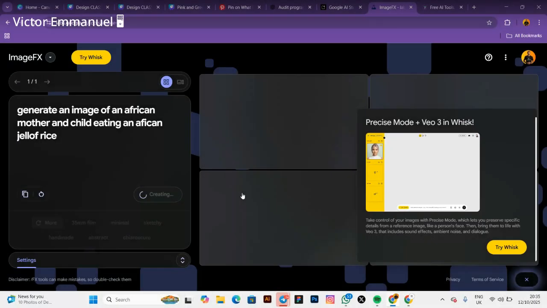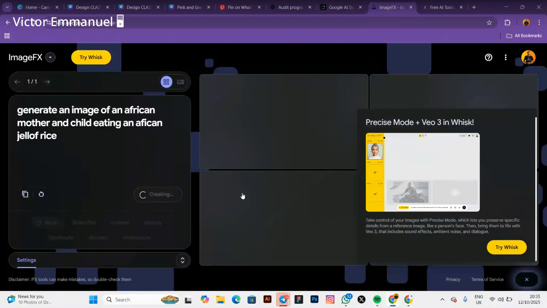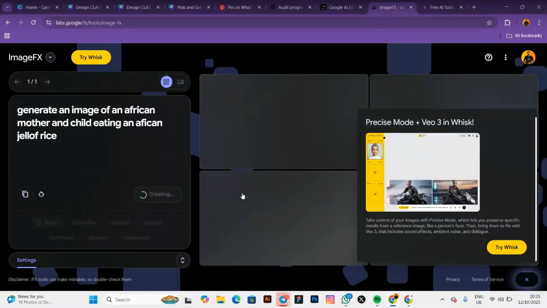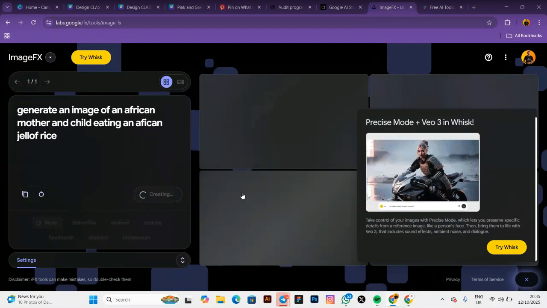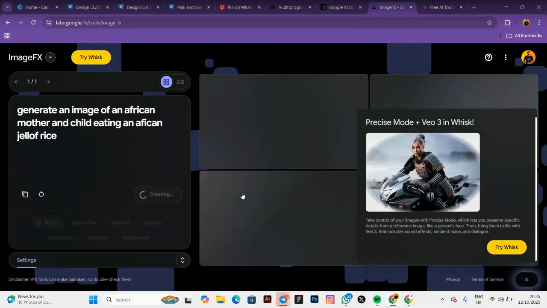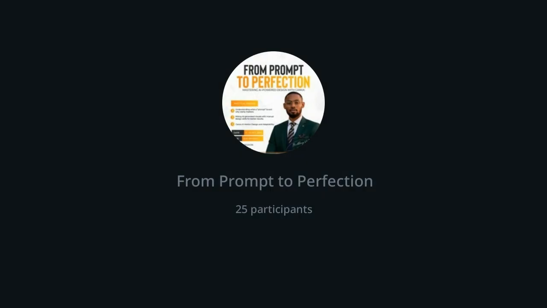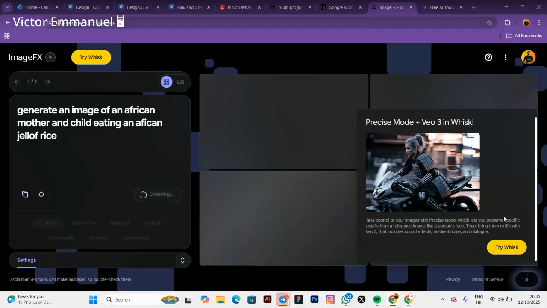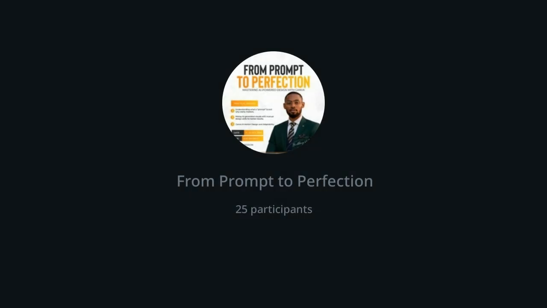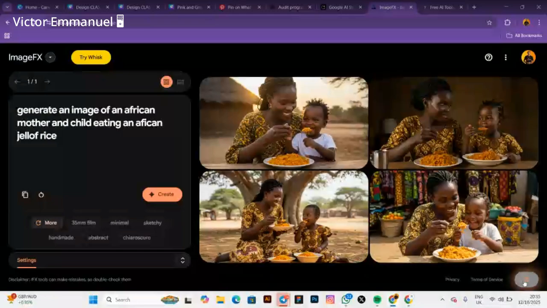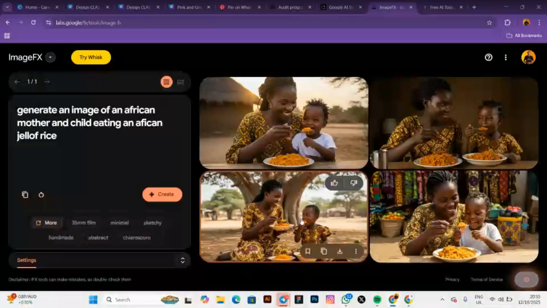Now, let's say you want to make a design for a restaurant business, right? So you can generate your own authentic image using image effects. So once you give it this prompt, it's going to quickly analyze it and give you perfect images that you can use that are copyright free. So you can see how these images are now, right?